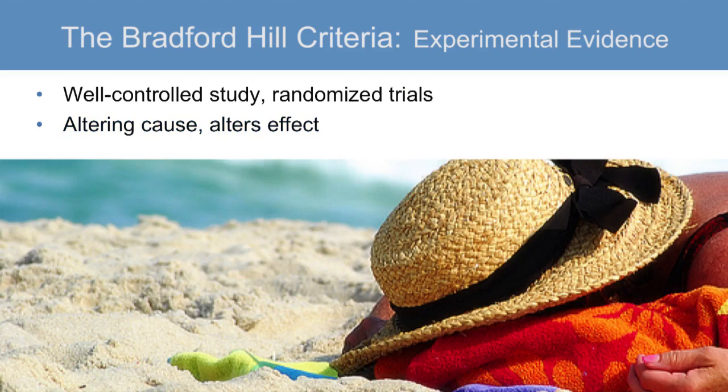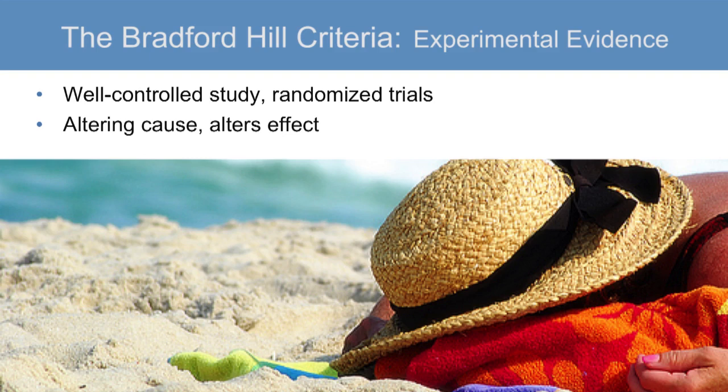For example, we could control sun exposure to examine effects on skin cancer. We could randomize individuals to high sun exposure and some to low sun exposure. By altering the cause, sun exposure, we could then examine potential changes in effects on skin cancer development. Randomized trials are the most persuasive studies to establish causality, as they tend to balance unmeasured confounders between exposed and unexposed, but their use is limited to risk factors that can ethically be randomized among subjects.